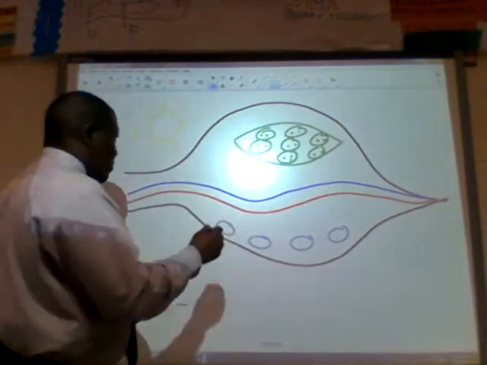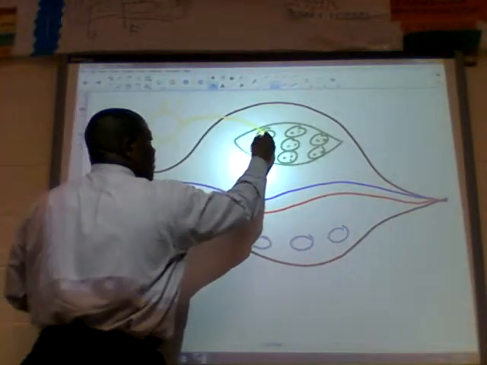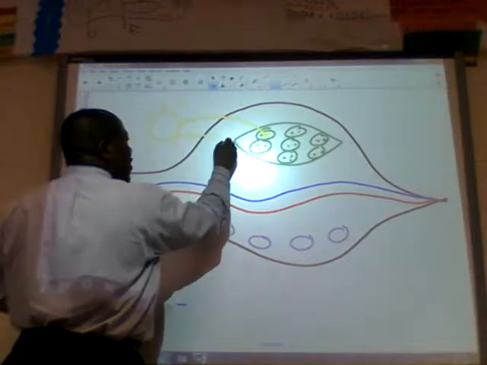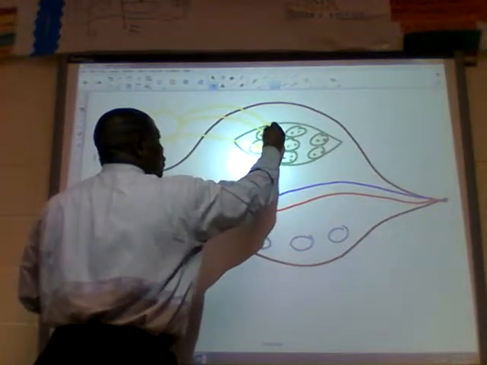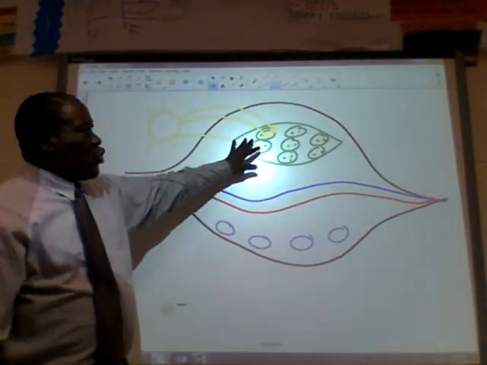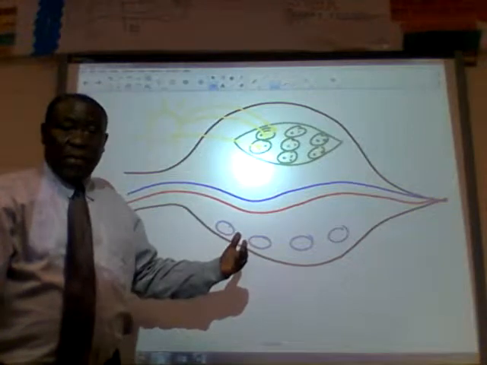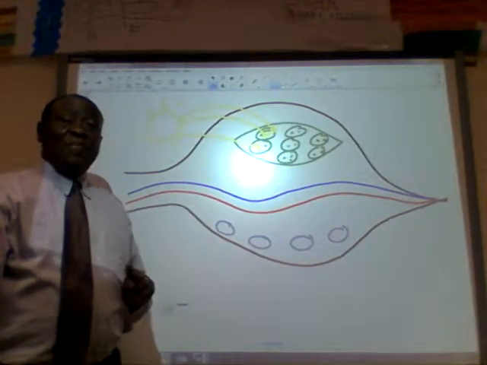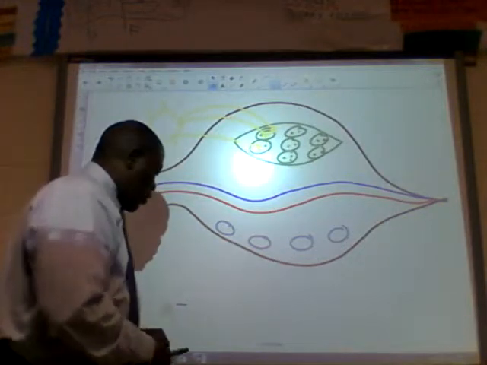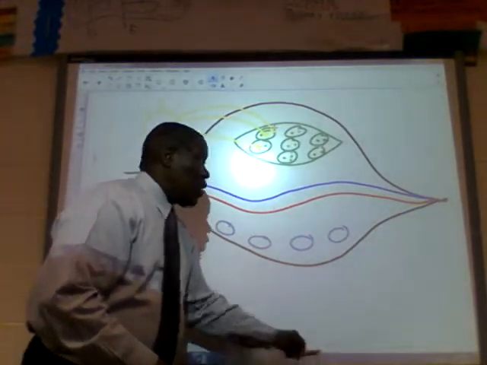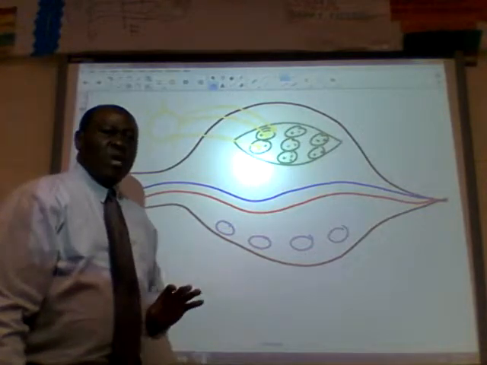So with your same color pencil that you have for the sunlight, I want you to draw your sunlight that is striking, is going directly to, you can draw 3 or 4 rays of sunlight that is striking the circles that's found in the chloroplast. But in the circle itself, you have a structure called the chlorophyll. All right? So there's a structure called a chlorophyll. So let's label the chlorophyll. Okay, are you ready? Let's label the chlorophyll.